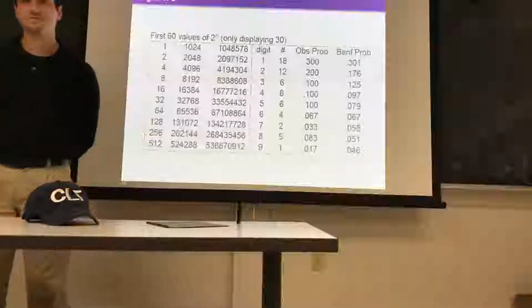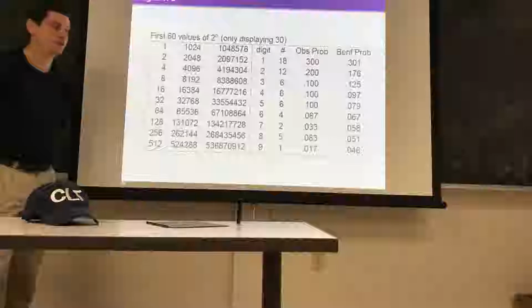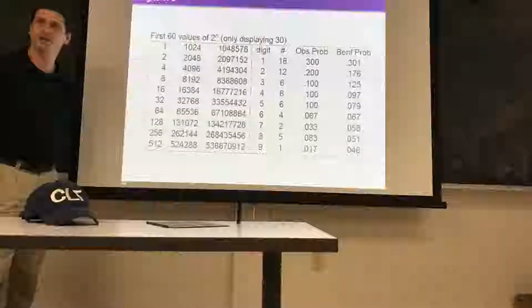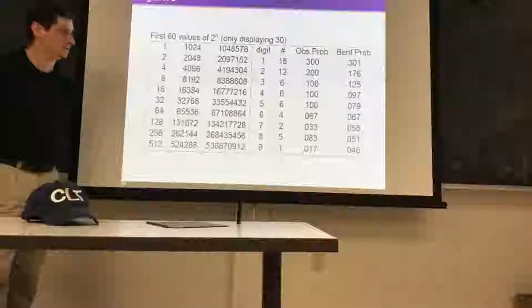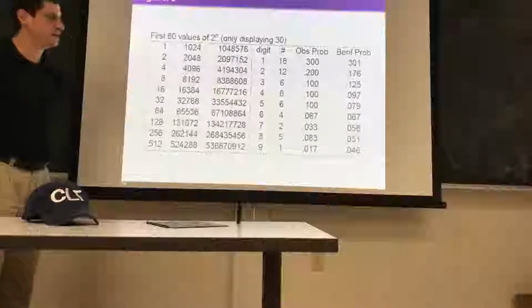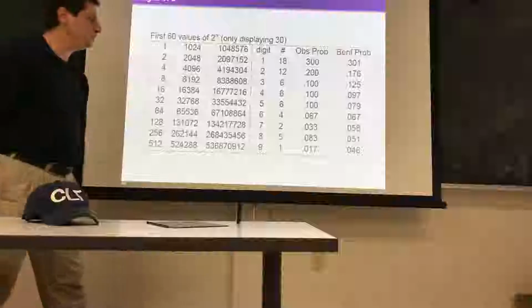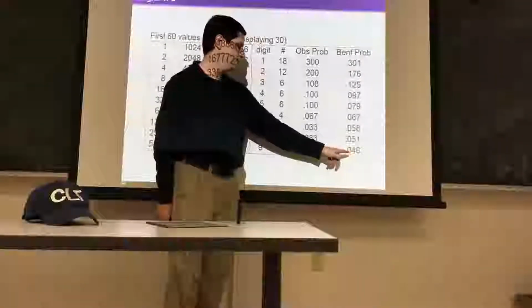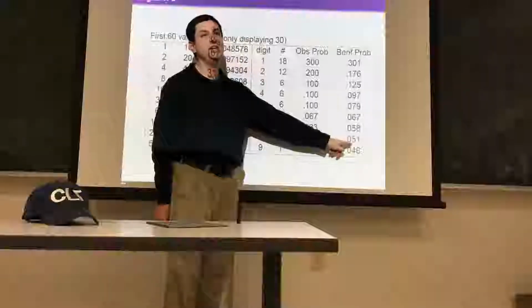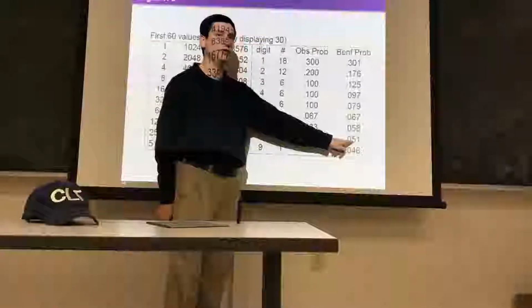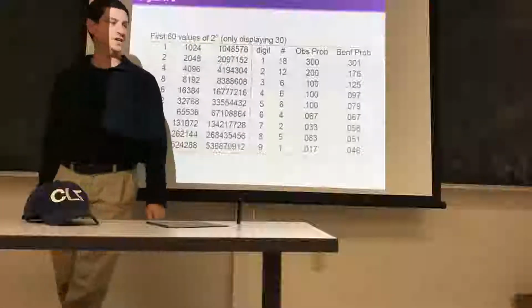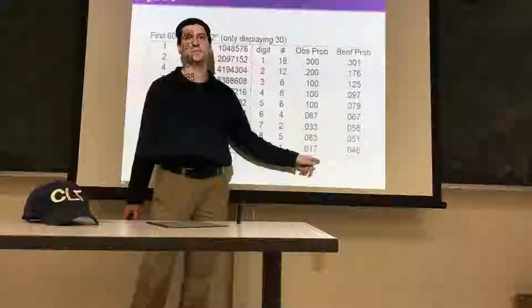What do you think? Good. Which of the numbers are concerning to you more than others? 9. And 8. And 8, but I think 9 is worse. So even though 8 is large, I like to look at things relative to the predicted value. So 0.83 percentage-wise isn't nearly as far from 0.051 as 0.017 is from 0.046. So percentage-wise, there's more deviation here.